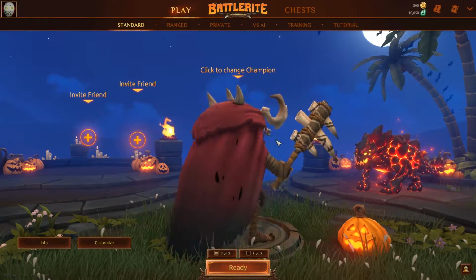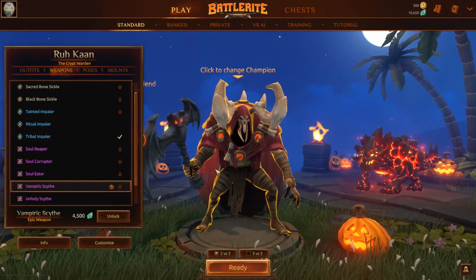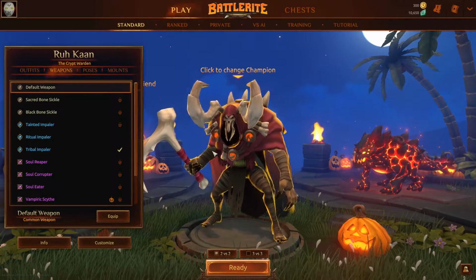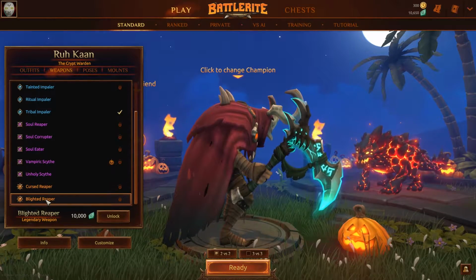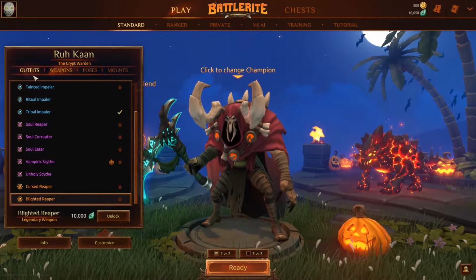You can see here, look at him. He just looks so cool. Also, he has some beastie new weapons. So we do have the Halloween weapon, which unfortunately I don't actually have. His standard weapon is just like a little bone. I was able to pick up a cool one in the chest. I think his legendary ones are pretty damn dope, with the Cursed Reaper and the Blind Reaper. He reminds me of the Grim Reaper, that's why I always kind of look at him.